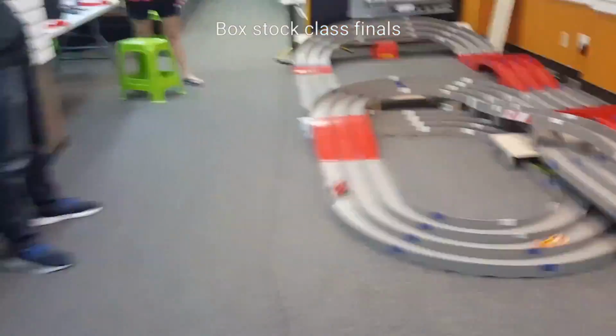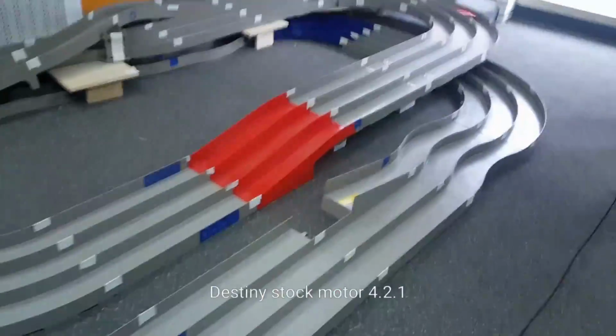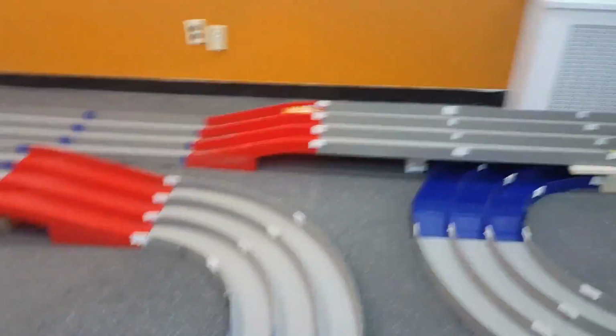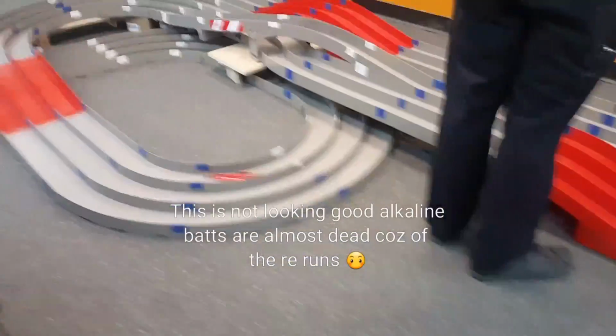Final. Box stock. 3, 2, 1, go. Stay there. Oh, what's that? Oh, he's out. Three.